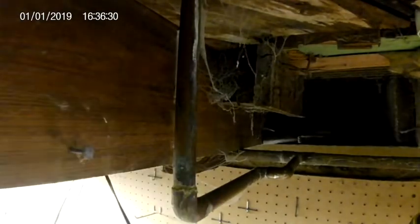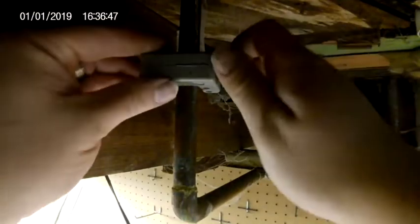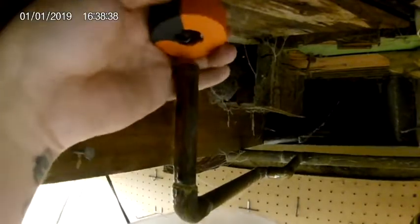With the joint being right here we don't want to cut too close to that, so we'll cut it right here in the middle. I got a new cutter — I like mine a lot better than Dave's. It just kind of pinches on the pipe and all you have to do is turn it, instead of trying to tighten it as you turn. I see water coming out so I know we're getting close — there we go. Pipe is cut away. We'll stick this down here to catch the extra dripping, and now we can go upstairs and pull the pipe through the floor.